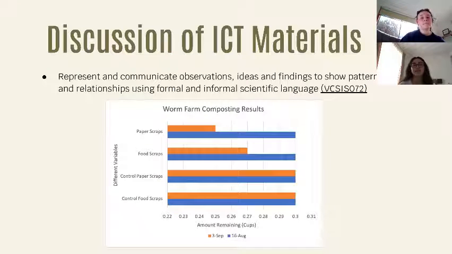So following along what Sarah said about solidifying students' knowledge, we also want to incorporate ICT as it is one of the Victorian curriculum links. So it's just to solidify their understanding again by representing the data from the experiment into some sort of report or graphical representation to communicate their ideas to other students. We also believe ICT is effective as it provides different applications and programs that are usually interactive and very engaging. So we just made a little example of a graph for the results of the experiment.